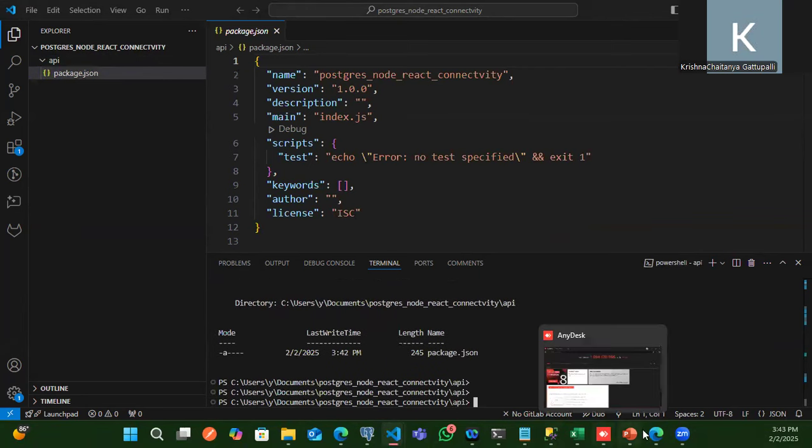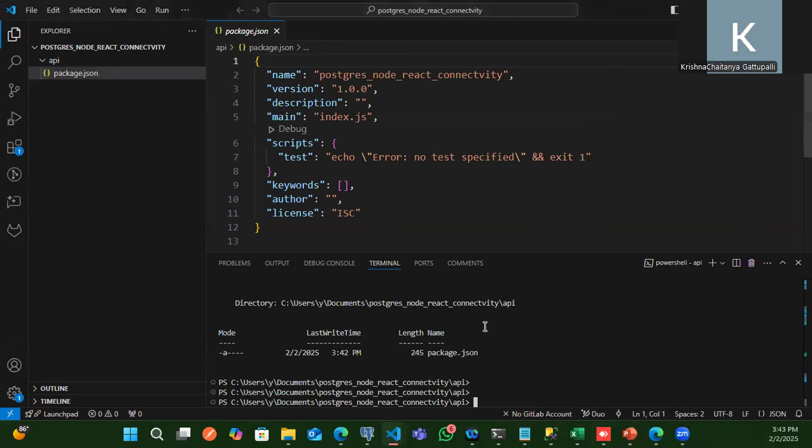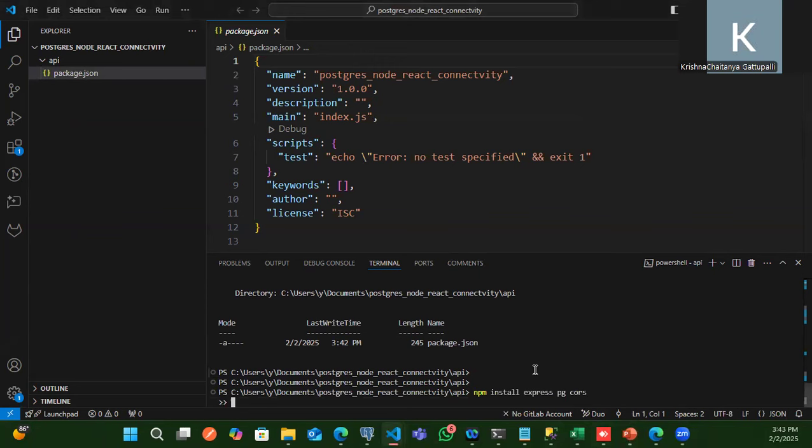So as I have mentioned, I want all these modules. Let me install all of these modules.